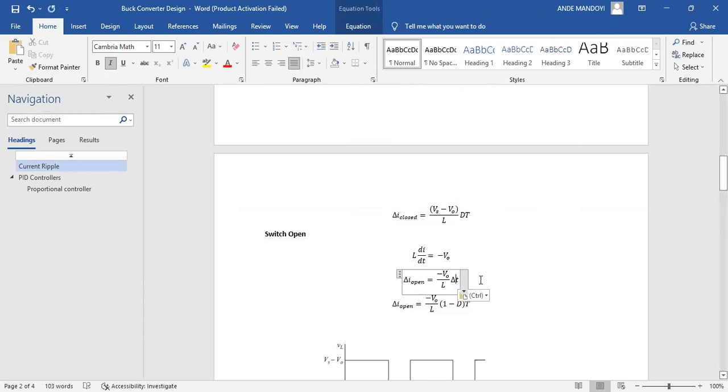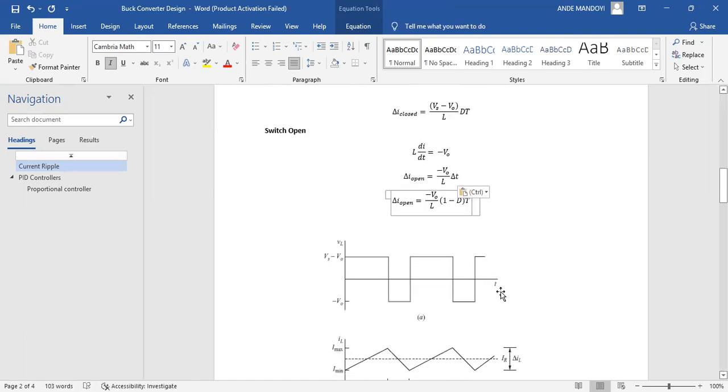And there we go. So for the same reasons that we changed the di/dt above, we'll do the same over here as well. Then what about this? What about here? Well, we rewrite the equation, but instead of writing D, we write 1 minus D. Where did that come from? Well, I'll tell you where that came from.